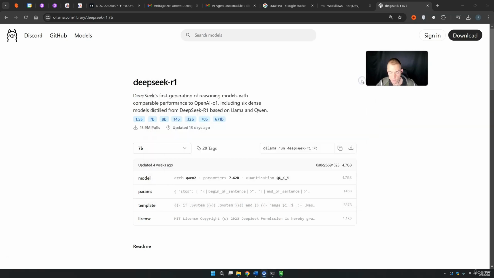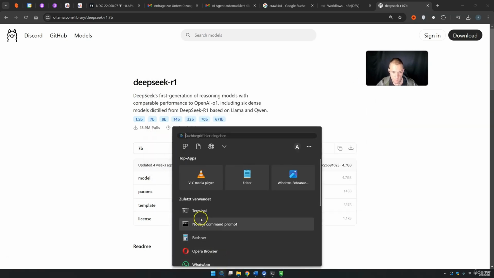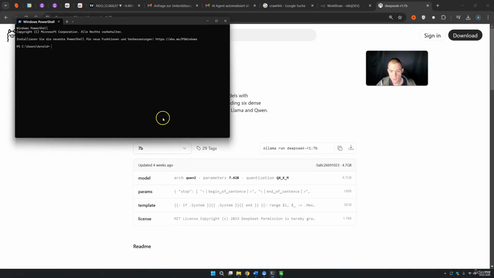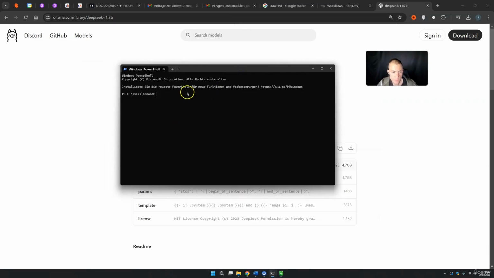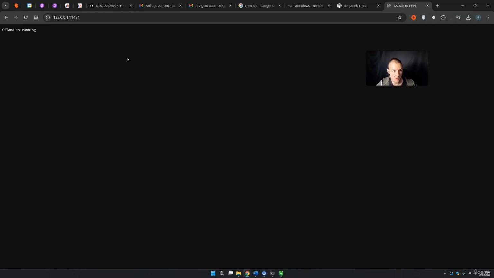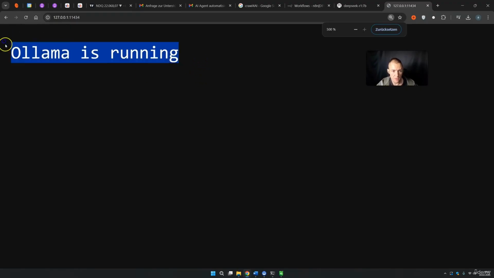By the way, you can also close this down. If you open this back up later, once again terminal, and if you simply throw this in once again and send it out, this thing will be here for you all the time. If you clear your screen and type in ollama serve, you can also make a local server, and this local server listens to this URL. You can also test this. If you copy this, throw it right here in, you see Ollama is running. So basically you have also a local server where this thing is running. And we can connect this with n8n, and now I want to show you how.